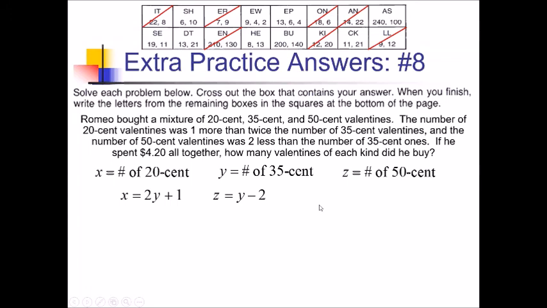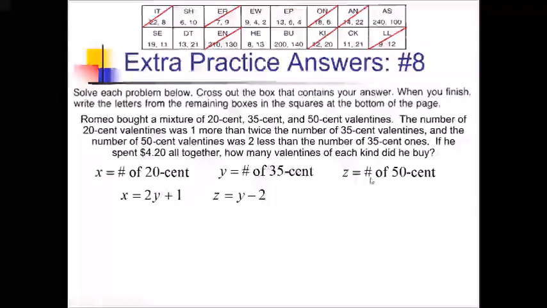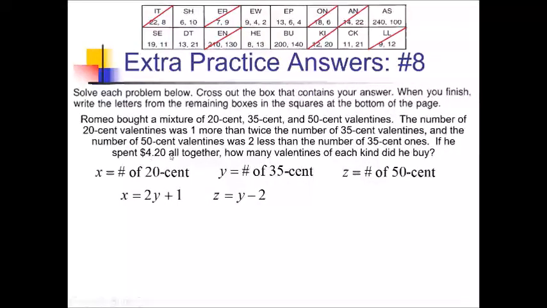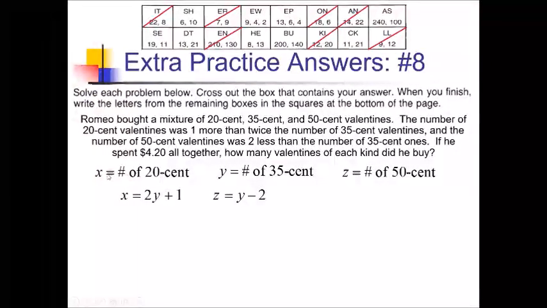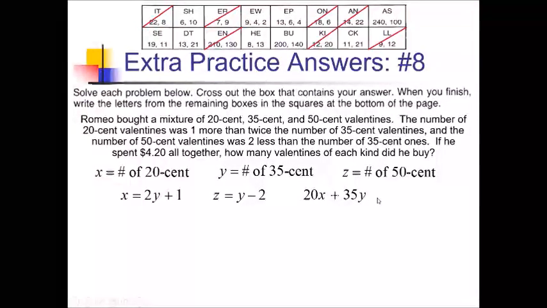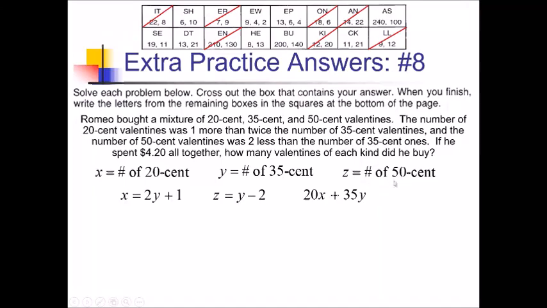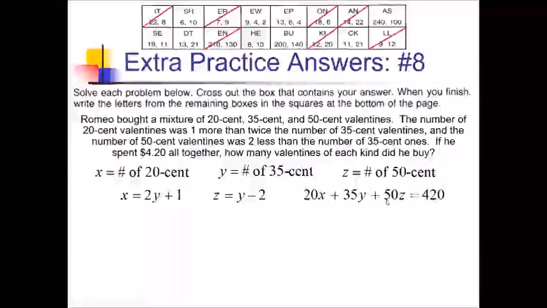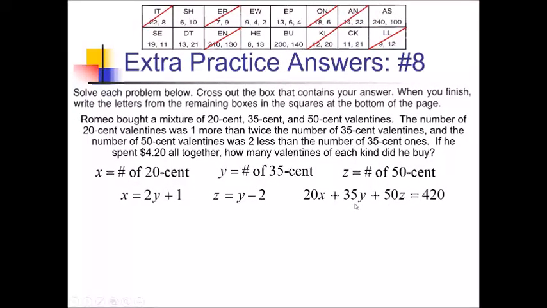So we can actually talk about the value of all these things being added together and adding up to 420 cents. So we've got the value of all the 20-cent Valentines, 20 times x. We're going to do this in cents here. Value of all the 35-cent ones, so 35y, and we're adding that. And finally, we're going to add the value of all the 50-cent Valentines in there, 50 times z. And that should all add up to, we're going to write this as 420, just so it's all in terms of the same units, cents, which makes more sense than dollars, just so I don't have to mess with decimals.